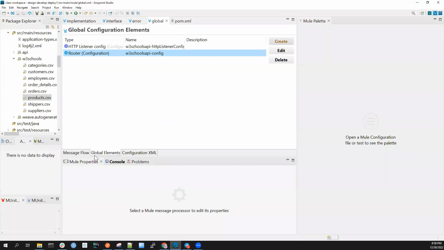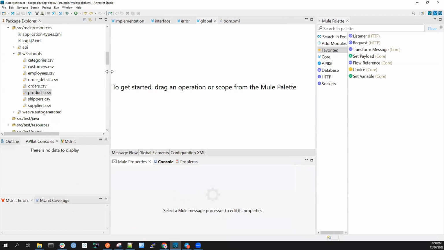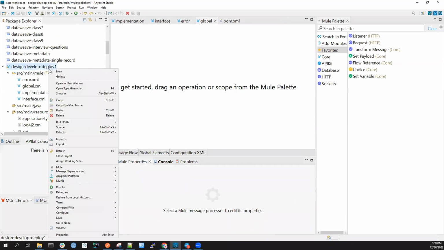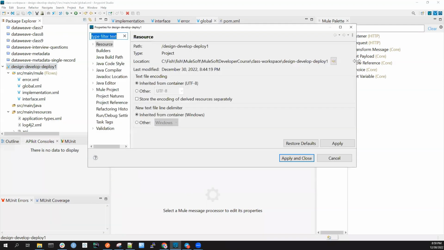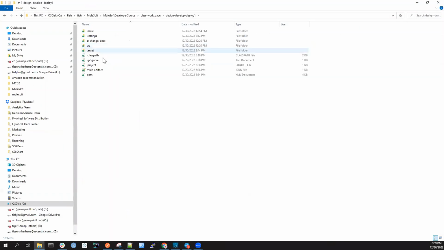Okay, now this one, let me make sure it is not running. So we go to its location. If you don't know where exactly it is located, right click here, go to properties, it will take you here, and with this one, it will bring you here. Just double click it. It should be where your POM file is located. So here, just click CMD.